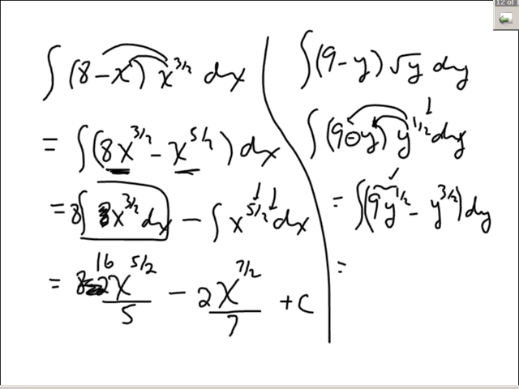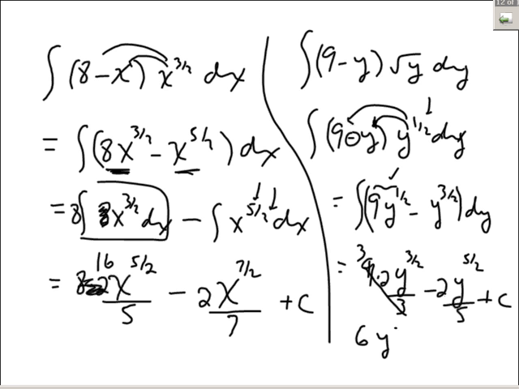First you integrate the first one, and the 9 comes in front. Integral of y to the half, well, you add 1, and then you divide by 3 over 2, minus. You add 1 to the power, and then you divide by 5 over 2, plus c. And 3 goes into 9 3 times, so it's 6y to the 3 halves minus 2y to the 5 halves over 5 plus c. Okay. I'll do the problem that I thought we had.